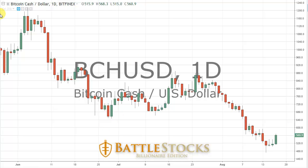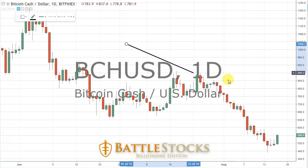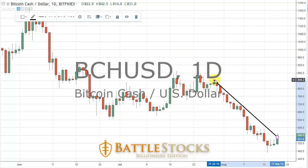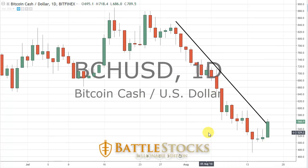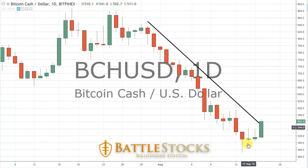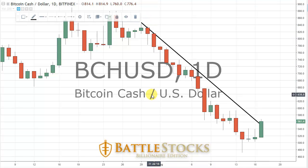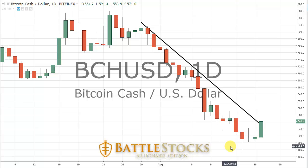Something I really find interesting, clearly the short-term crypto trend is down. There's not even a question about that. But what I really like, and I'm going to zoom out here a little bit, is basically this consolidation here. There's two things to like in these three candles, and something very significant about what's happening right now, which is obviously the trend line break of this August downtrend.